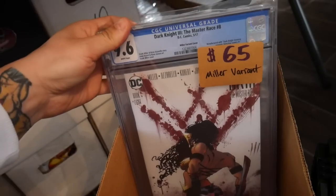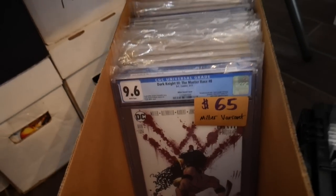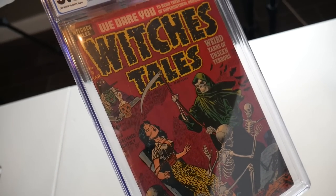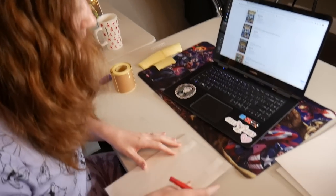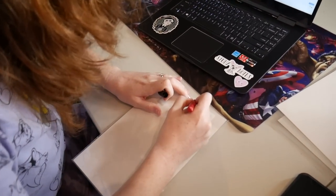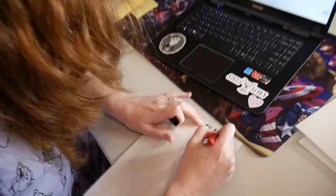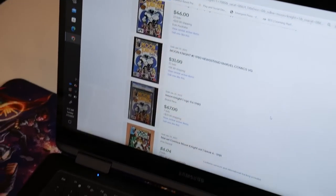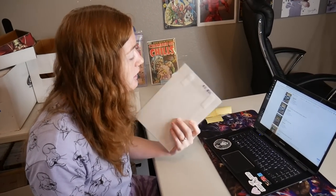Apparently this is a 1-in-100 Frank Miller, but in 9.6 it's not worth a whole bunch of money. 1952 — beautiful condition copy, a 3.5. The display is really nice. I hate selling these books cheap but they have gone down a lot. Sarah says $50 — I wanted to price it at $80, but Sarah said $50. It's gone down a lot since the shows have been over and there hasn't been any Moon Knight news lately — that's how the books go, they fluctuate.